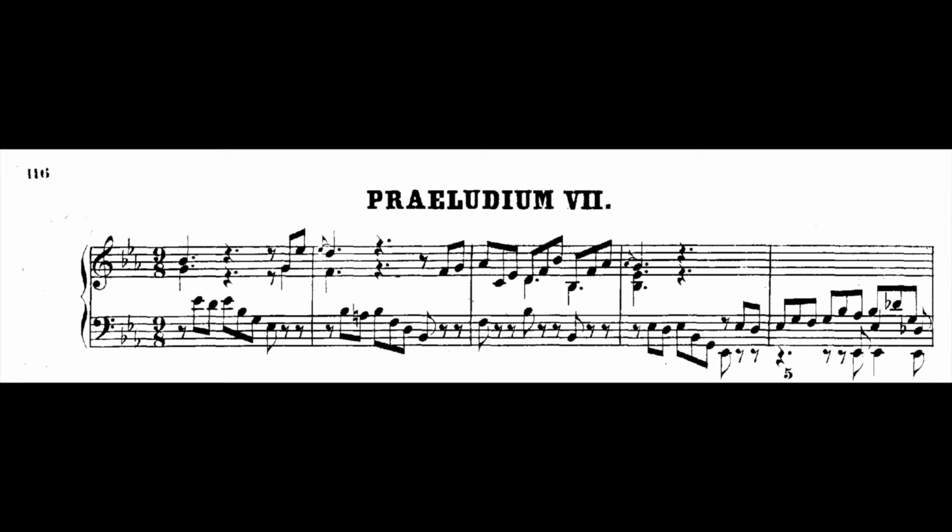An appoggiatura is written upon D with an E flat. How long does it have to be? The text, the theory of the 18th century, tells us that when you have a note followed by a rest, the appoggiatura takes the entire note, and you put the written note, the important one, but now less important, in the rest. And this is what Kenneth Gilbert did in his recording. I checked to be sure.